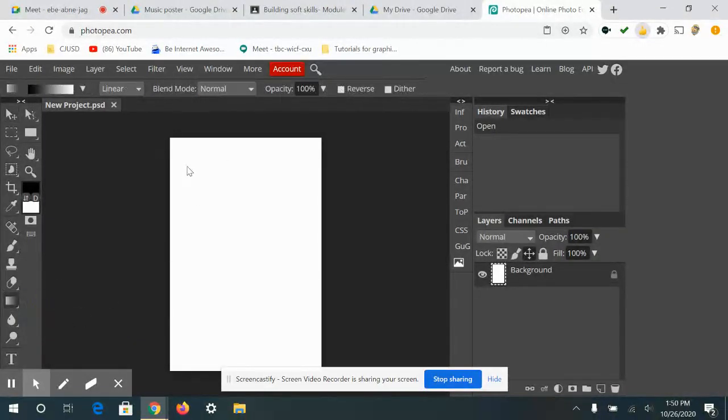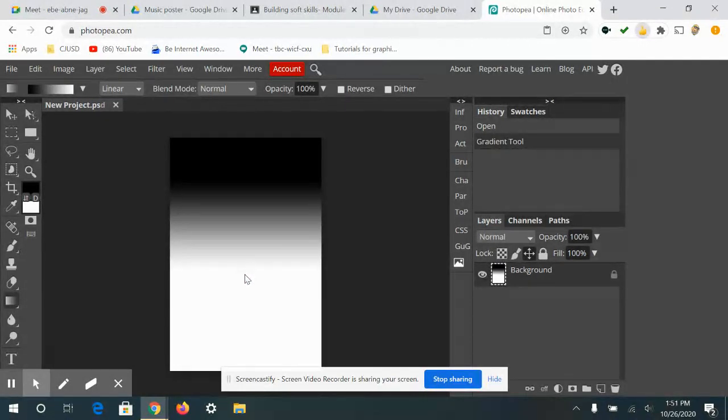What the gradient tool does is give you colors from dark to light or light to dark, or mixing. You can mix different colors, you can make rainbows, you can make all sorts of different color patterns. To use the gradient tool, when you're on your document, you click and drag and it'll give you this line.